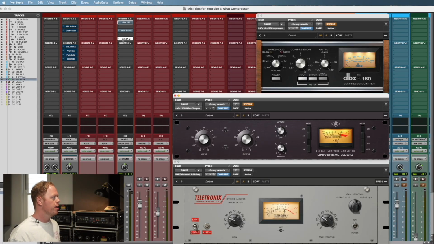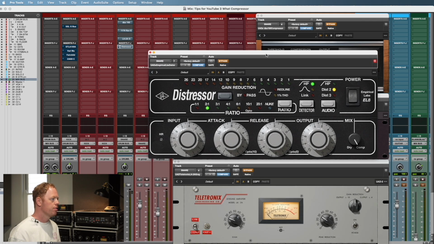I'm going to throw one more spanner in the works, which is a modern day classic, the Distressor. Now, this is a VCA compressor, but it can emulate many different types of compressors. For example, it can emulate an 1176, an LA2A, an SSL or a DBX 160, all those styles because of its variety of options here: the attack, release, the different distortion modes. It's a really cool box. So I'm going to dial in some settings here and we'll see what this sounds like in comparison, because we've now got more flexibility with our attack and release. So here we go.